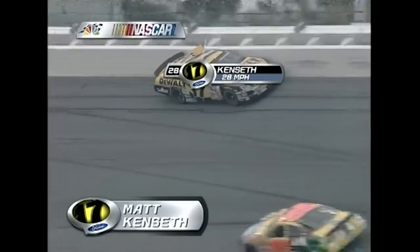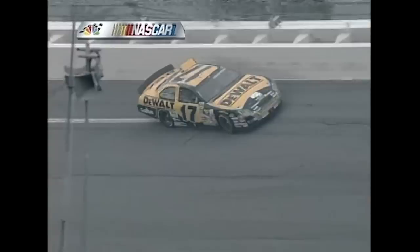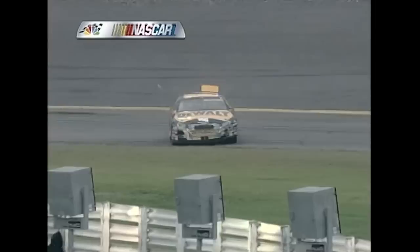Look out! Wow, I can't believe everybody missed that. The 20 wrecked me, guys. The 20 wrecked me, plain as day. How bad is it, Matt? Matt Kenseth is in the wall. We can still drive it, but it's not good. And I don't know how badly he has hit the fence. Yeah, he's got a lot of damage here on the left front, BP. I see some damage on the left front.